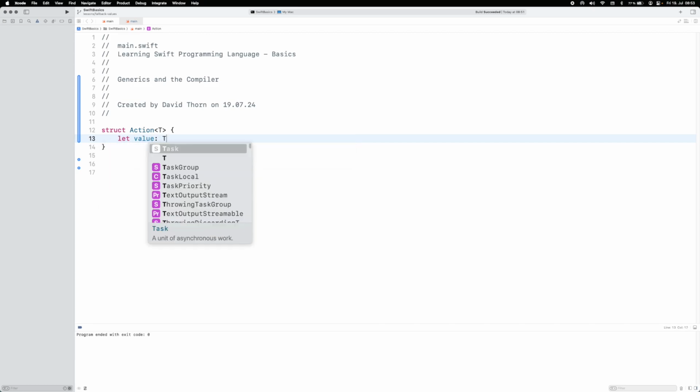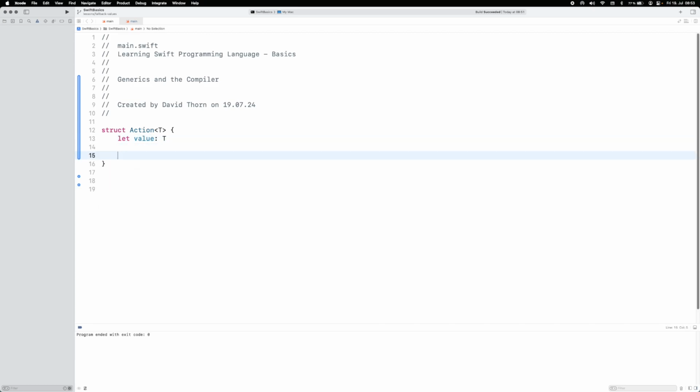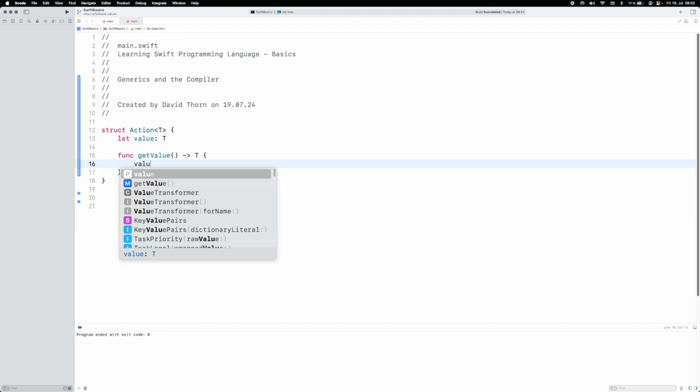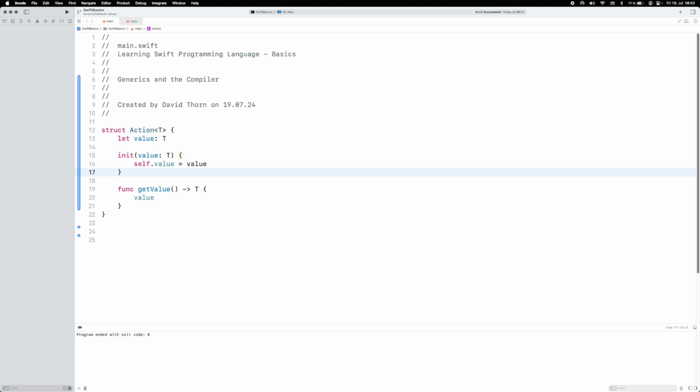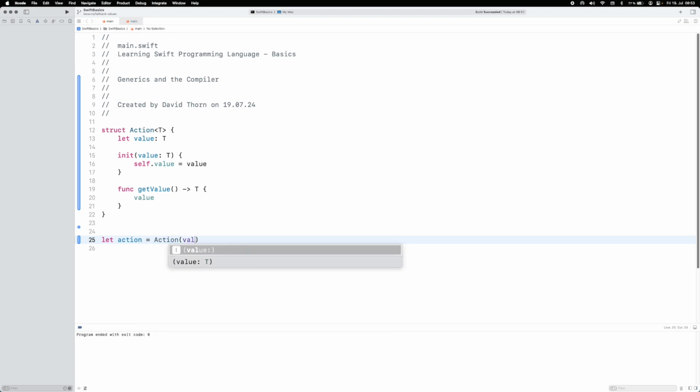This is then going to be t, and it's going to be t, and then we're going to say get value, and this is then going to be t, and we say then value. And we don't necessarily need an initializer, sorry.